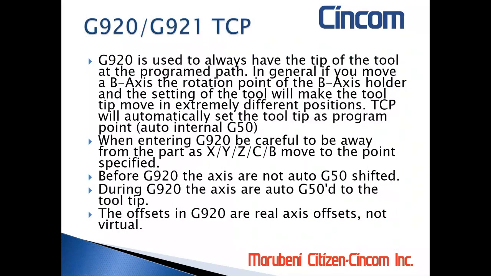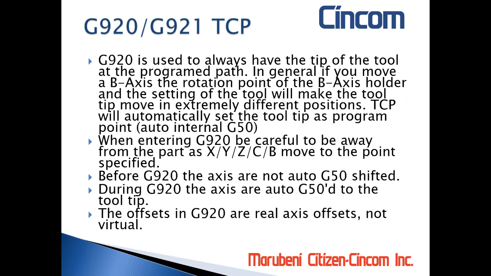So G920, G921, as we said before, is tool center point, right? And I call that through 5-axis because you have to specify those 5 axes in the first line of G920. By the same token that Brian just mentioned, in the 950 or even 930, you cannot specify 5. You have to use just 4.